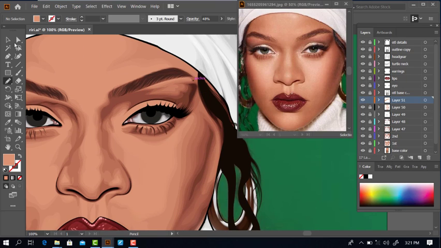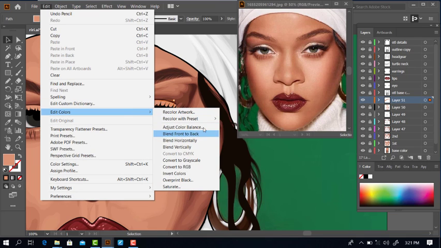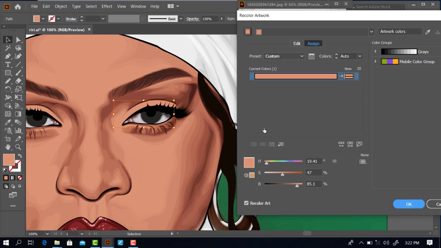Once you've drawn, just go over to your selection tool, select the color you've drawn, head on to edit colors, color. Okay, once you get here, you don't have to change a lot. Since we are making a transition to the lighter part, and you see this part is lighter than this part, and this part is lighter than this part, you try to increase this a bit. You don't have to go too much at this point. Then you reduce this a bit as well. You click OK.